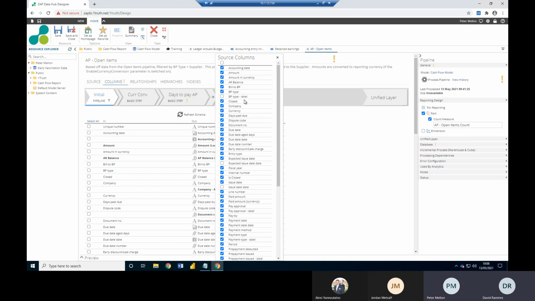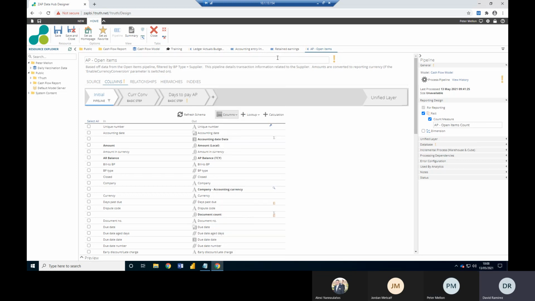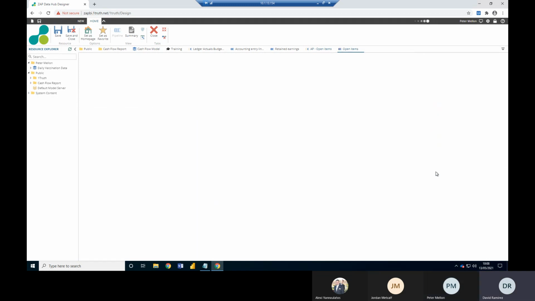All right? Awesome. So now, can you open the open items for me? Go into the process dependencies, and from there you can open the open items.